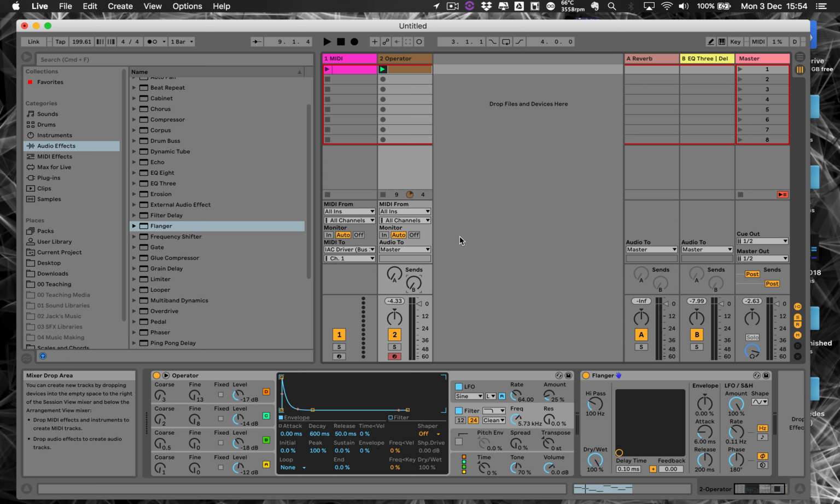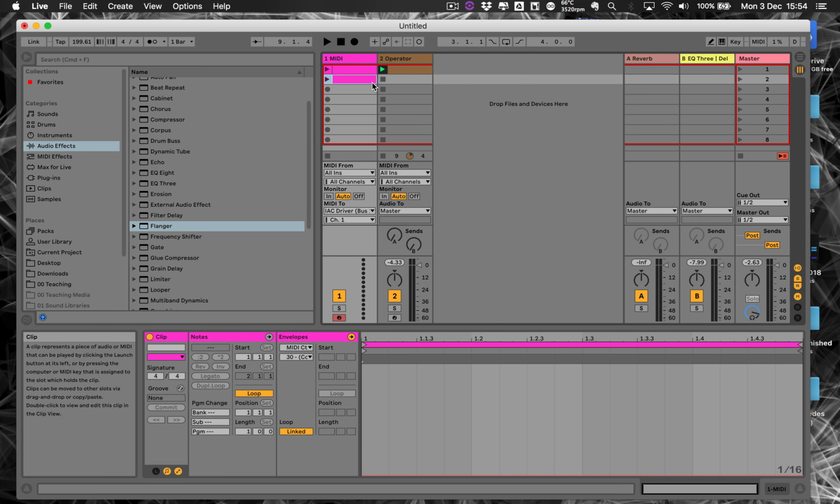So wouldn't it be great if we could trigger one clip and then have multiple different parameters modulate at the same time? Obviously you can do them with different clips if you want to, but it's more interesting to look at how you can do it with one clip, and then you guys can extrapolate it out to be as complex as you want with as many or as little clips as you like. So there's a few things going on here.